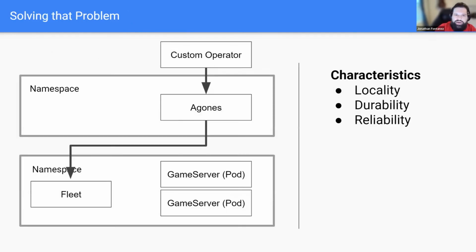So how I went about solving that problem: I extended an operator out there called Agones. I started with that as the baseline. This is used in the game industry for launching game servers. So if you've played online multiplayer games, there's a possibility that you've used this in the background and didn't even know it. I deployed an Agones instance into a namespace in Kubernetes, which is just an isolated workspace for applications. I customized the operator with the logic that I wanted.